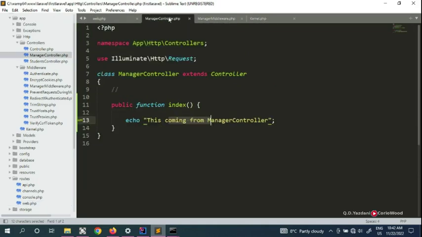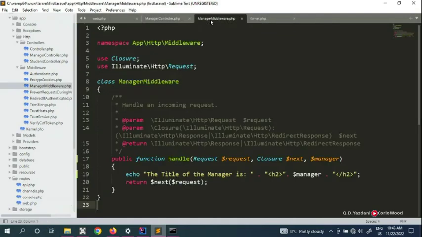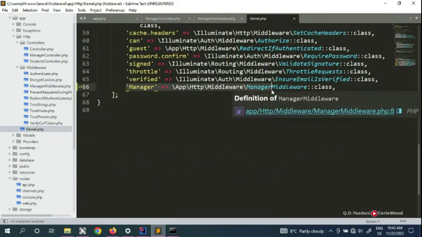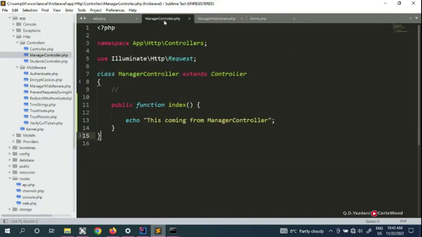And the second one, which is concerned, is that Laravel is going to check first, going to come at the route. When it encounters this one, the manager, then it's going to look for the controller, and then it's going to check for the middleware. Where is the middleware? Okay, the middleware is already here, and Laravel is going to check if the middleware is registered. It's going to say yep, it's registered with the route. We have registered it with the route, and it's going to look for the controller. Then we look at the controller, and the controller comes in. So that's how the middleware works in Laravel.